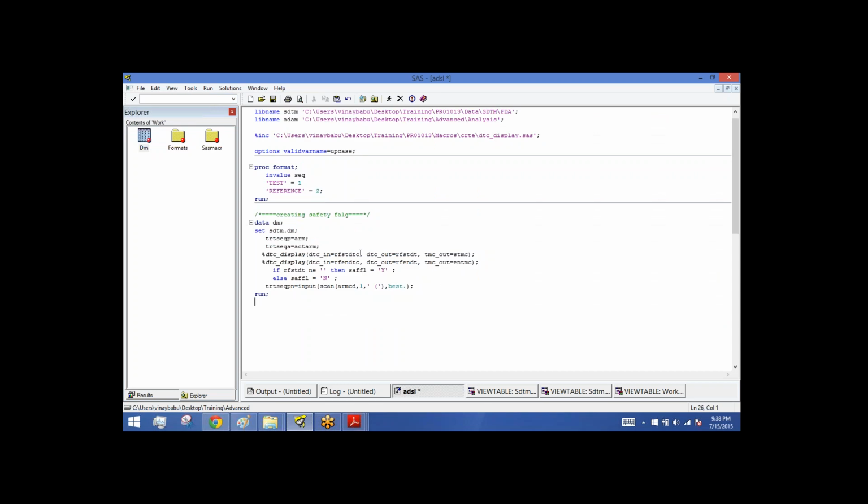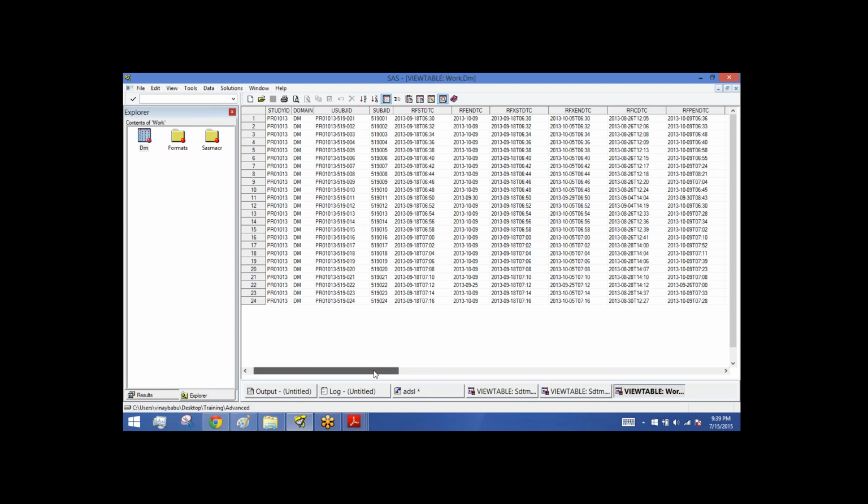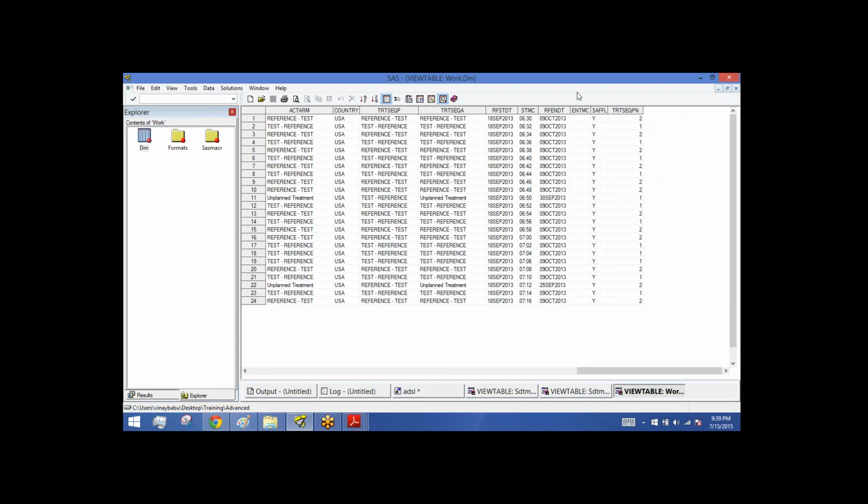What date are we taking in the first line? RFSTDTC, and we are creating a separate date, RFSTDT, and time as start time, RFSTTM. It has converted my date and time into date9 format.